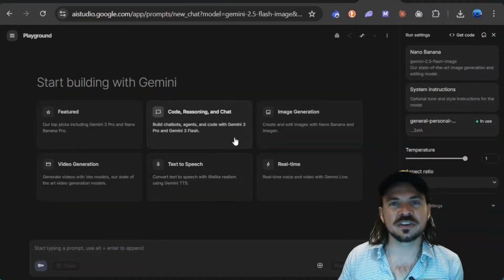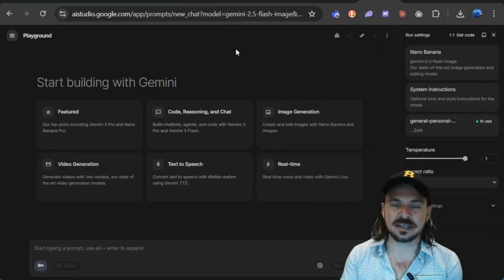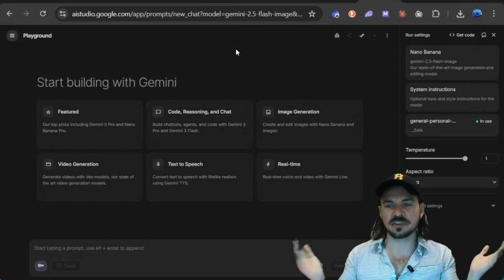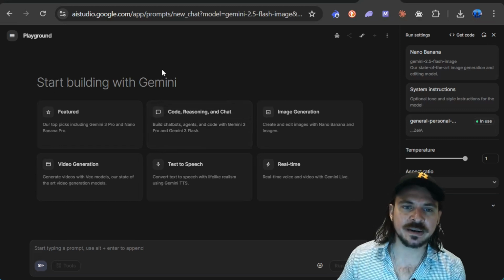You need some sort of image generation because remember, we're making a website and we're making a token. The token needs an image, and for the website, you need a bunch of other stuff. So I'm going to be using Gemini to do that.